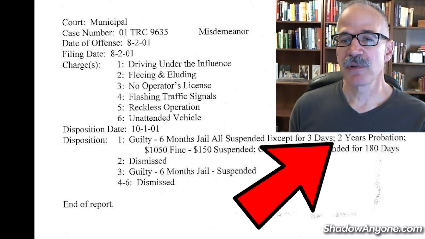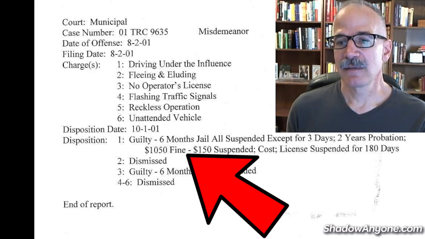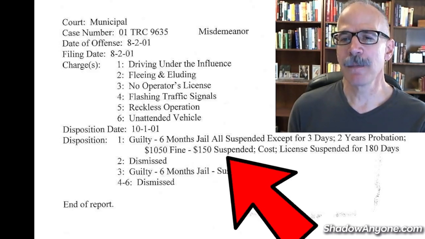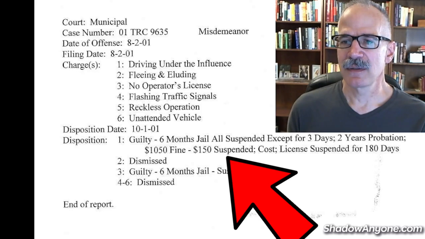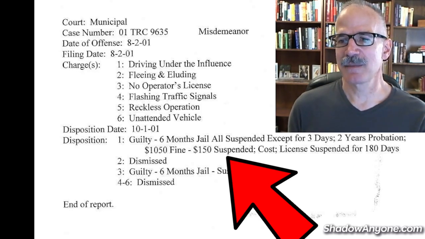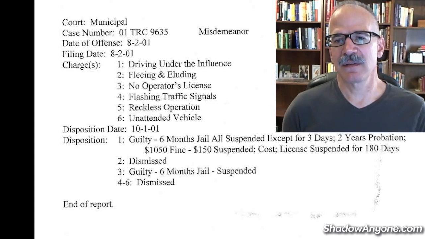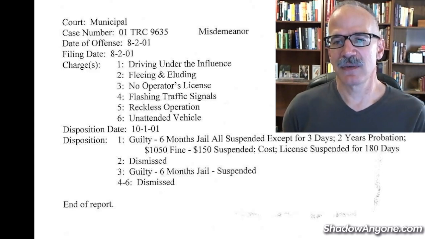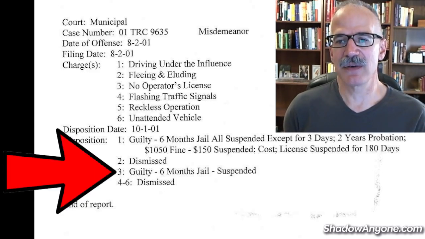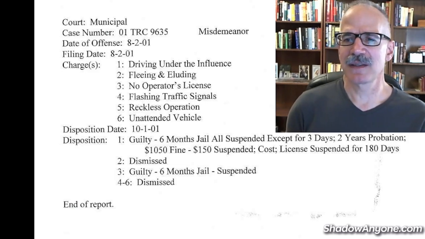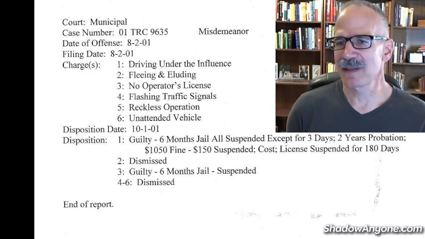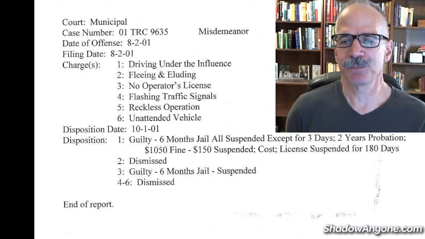He was given 2 years of probation, a fine of a little over a grand with $150 suspended, and he was to pay court costs and have his license suspended for 180 days. If you skip down to case number 3, no operator's license, he was found guilty and given 6 months in jail, suspended. So a license suspension for 180 days when your license was already suspended, go figure.